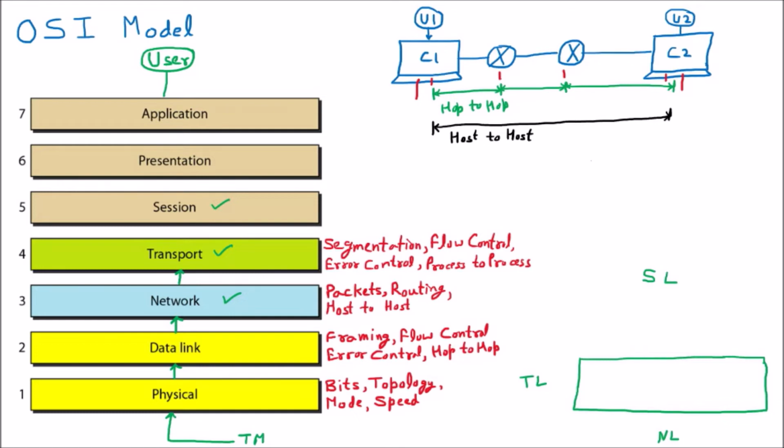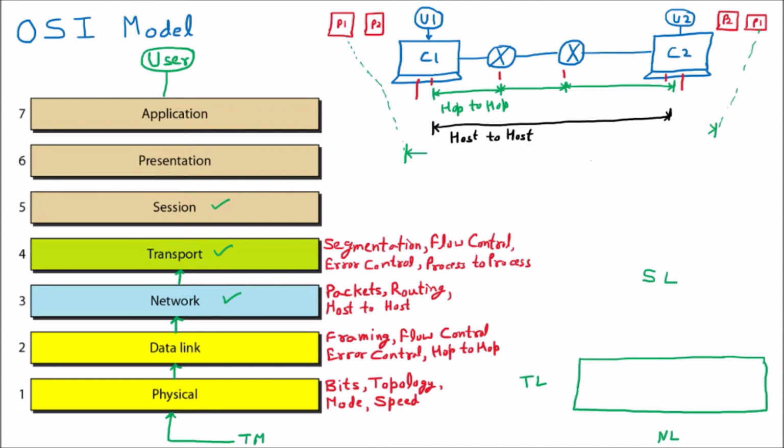Now on these hosts, meaning the system, we have various processes running. Let us suppose that one Excel file is running, so let us suppose process 1. One other process like Chrome or something is running, so this is called process 2. Similarly here also there are certain processes which are running, supposedly P2 and P1. Now if we are sending data from one process to another process, the communication between process to process is taken care of with the help of the transport layer.